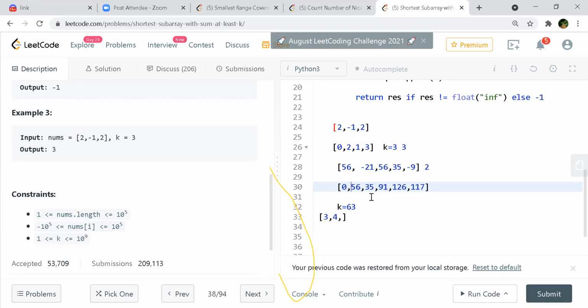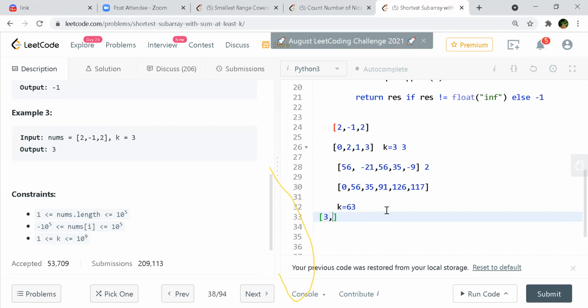But Santosh, when are we popping from the back? I only see popping from the front. No, see, when you come to 35, when you get 56, you maintain the monotonic sequence. When you get 35 and then you have 91, you will have to pop 35, right? Because you still want a bigger one, since the subarray is increasing now, which is of your required K.